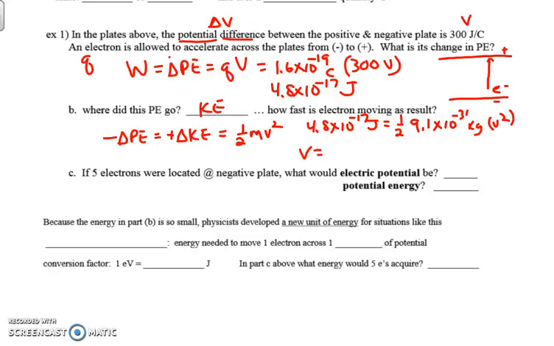All right, so I do the manipulation and solve for v. Even though it's a fairly high voltage, you'd be surprised how fast the electron is going. It turns out this is about 1.0 times 10 to the 7th meters per second. That's a huge speed. That's a tenth the speed of light. So you don't need large voltages to get charges to move really quickly.